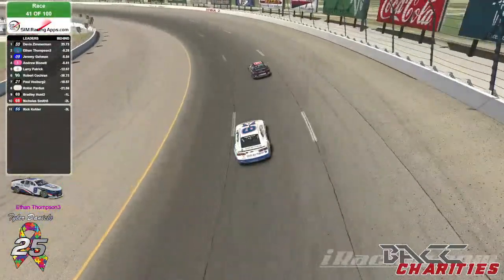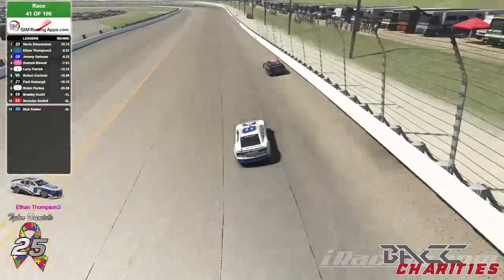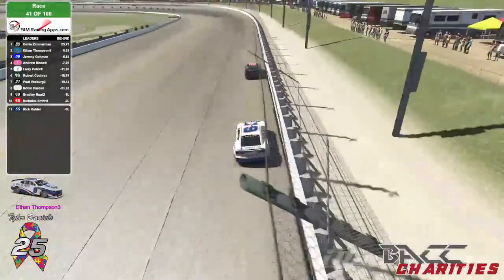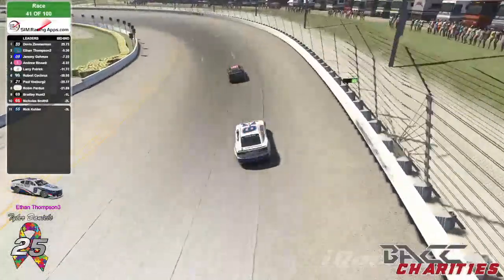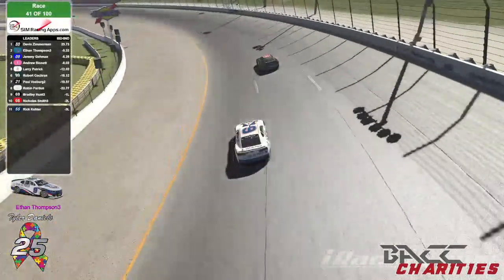But it looks like Devin Zimmerman and Ethan Thompson, man, they're just battling right there. Neither one letting the other go. Yeah, I think that's where they've been the whole race, about where they're at, and it's been fun to watch. Yeah, the biggest gap has been about a second between them.